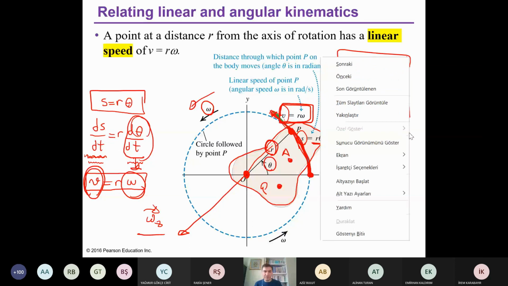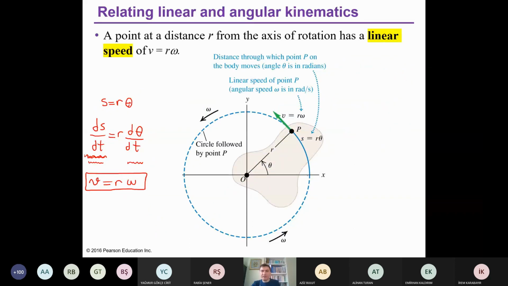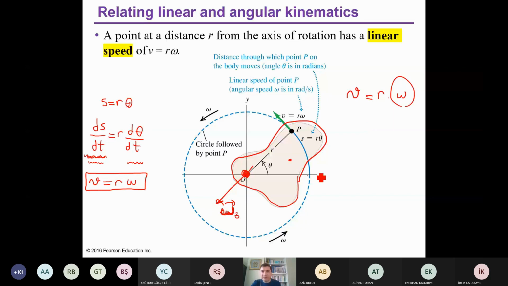Let me give you some more information here in this graph. This is the linear speed, which is given in terms of angular speed. So what about the angular speed of object here? So this is our main object. This object is rotating around this axis. It has certain angular speed. And this is constant, okay? Let's consider this is constant. So what about the angular speed of this point on this object? Angular speed is constant for each point on this object.